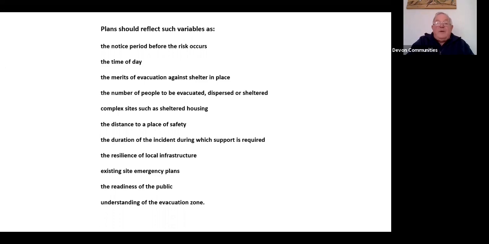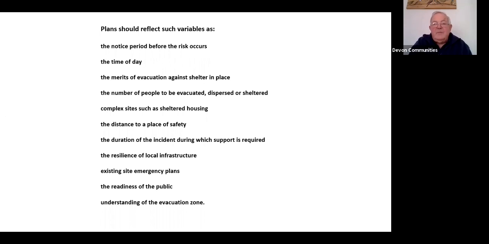Also, in terms of planning, when we think of numbers, sometimes we have to plan for relatively small numbers. So it's a small area of a locality that's impacted by a flood or another weather incident, or it may be something more significant, something really fearful, like a chemical leak, which might impact on a much wider area, a much bigger community. So our planning has to take that into account.